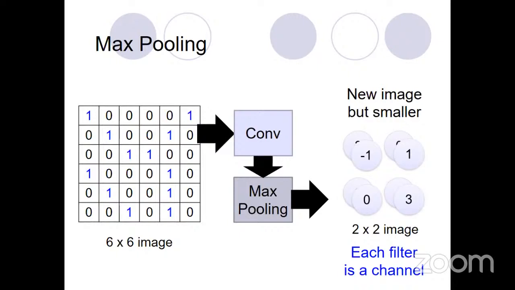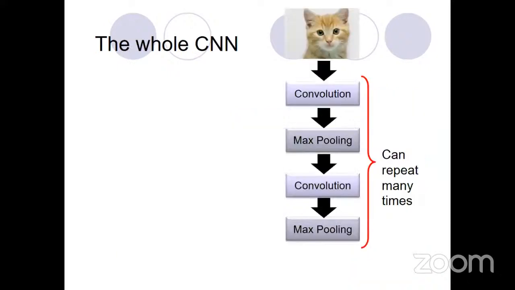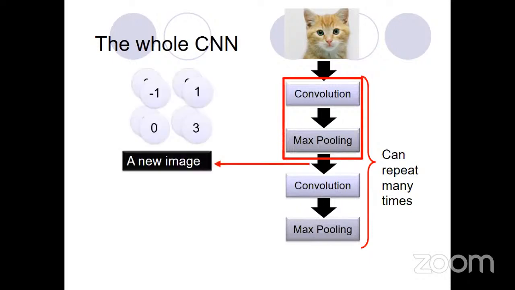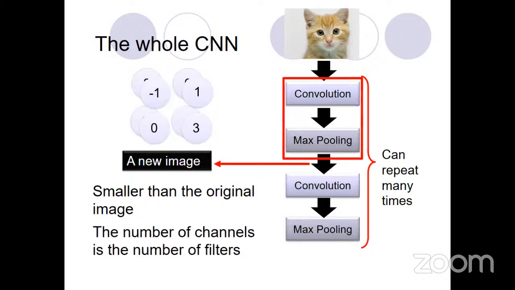And the next information, if people are new: every filter will fall as a channel, right? Here we are saying 2 filters that we have used. That means we have got 2 channels. Now, if you look back into your CNN, what are we saying? A group of convolution and pooling together will give you a new image. Again, I am repeating the convolution and pooling. Then again, I will get a new image, which is smaller than the image that we got in the first epoch, right?